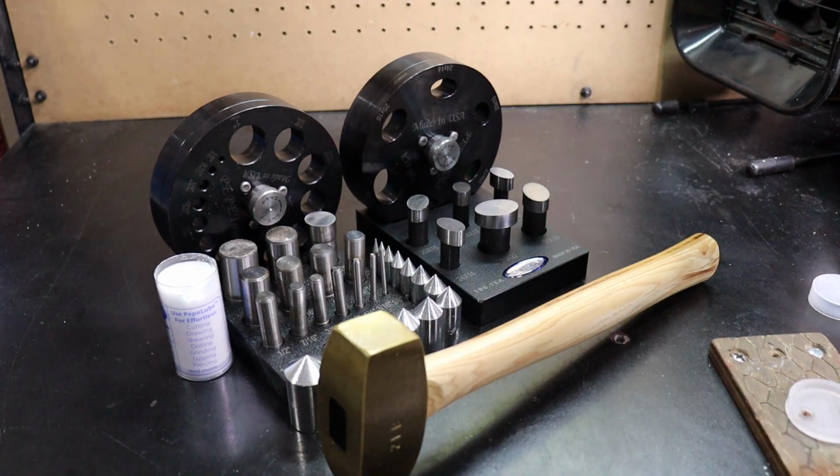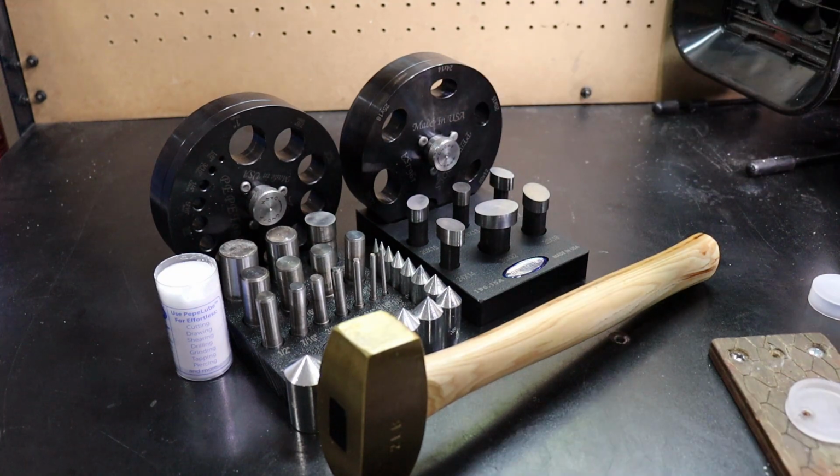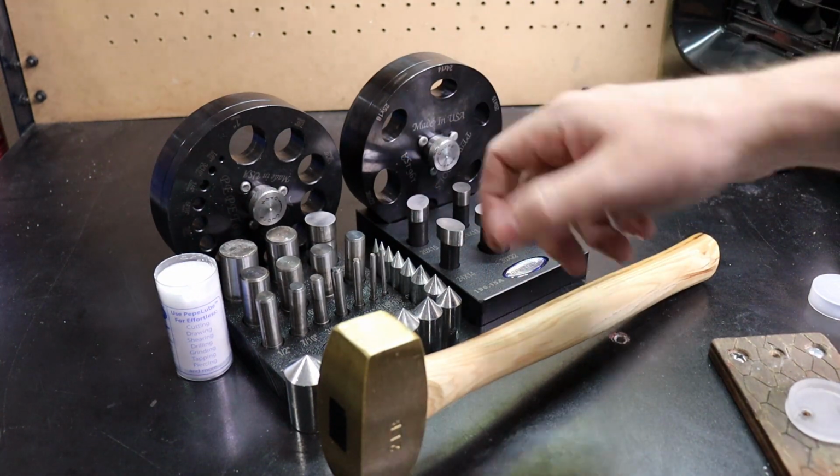So in this video, I'll be showing you how to use some disc cutters to make some very quick pieces and cut back on your cleanup and drilling. So let's get started.